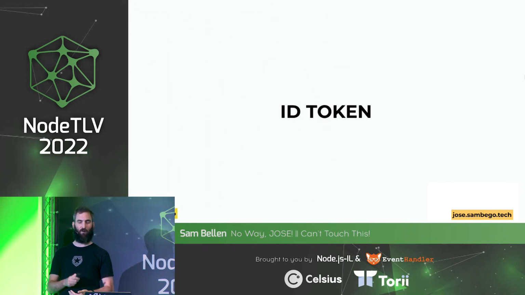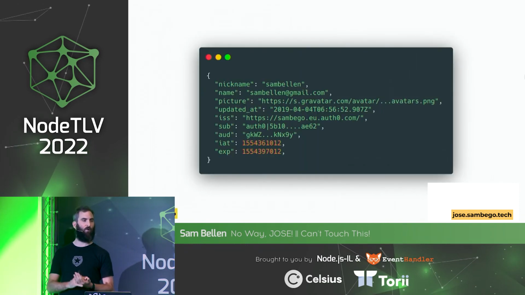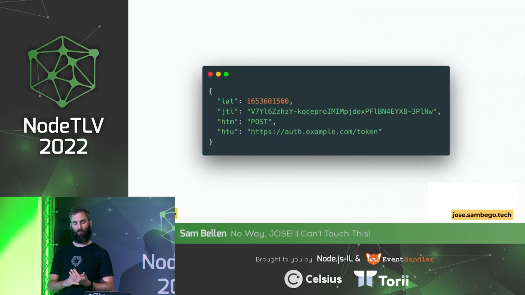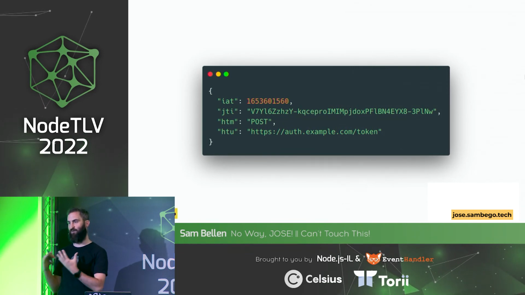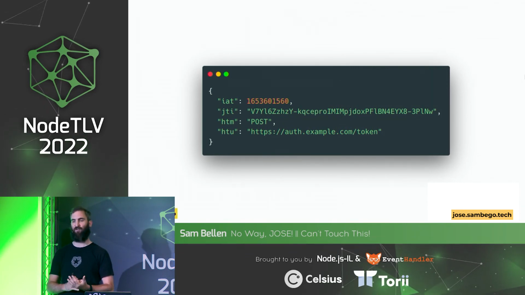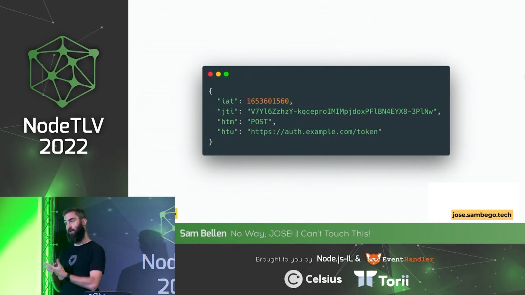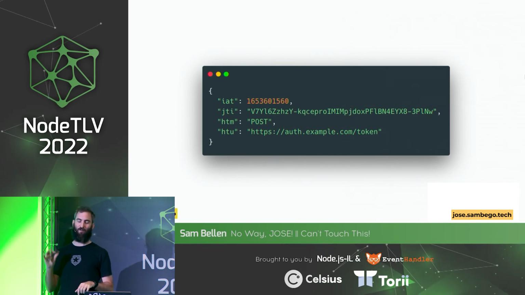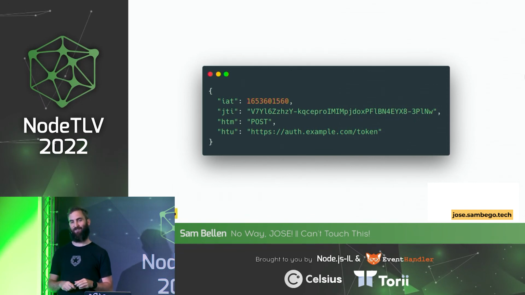If you have an ID token, which is also a JSON Web Token, it tells you a bit more about the identity of a user, so the nickname, name, picture, things like this. And if you have a DPoP proof, it's basically going to prove to you that an access token is valid for a certain request. So you'll see some more information about that proof, that request that this access token is going to be used for. So depending on the use case of a JSON Web Token, the payload is going to be different. But in the end, a JSON Web Token is always going to be a compact serialized JSON Web Signature, or very sometimes, a JWE serialized as a string.